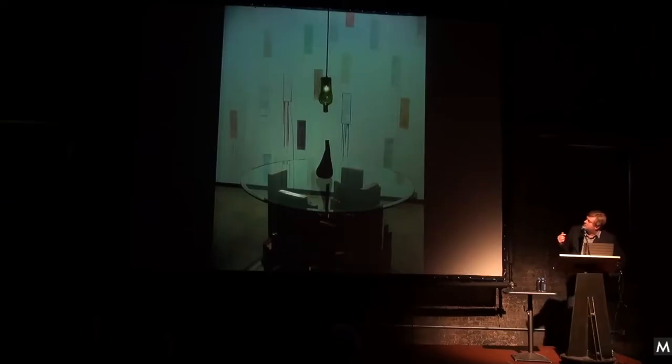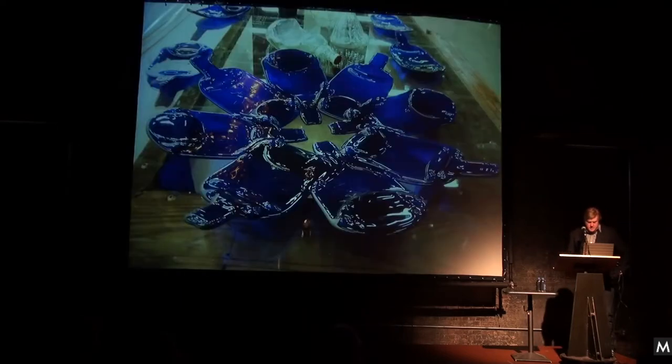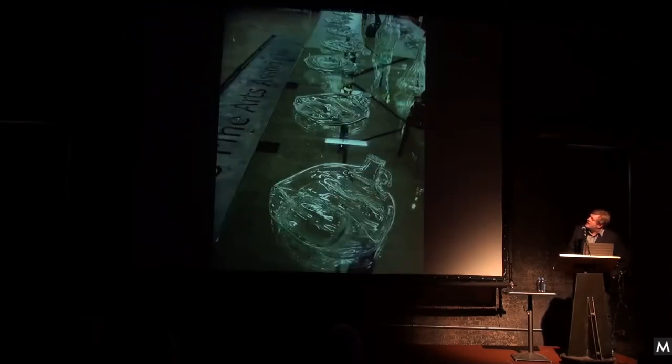So when people came into the museum, there were these series of dinner tables, kind of like Judy Chicago's dinner party in a way. And also, I used recycled wine bottles from restaurants in Austin, and I made a series of these vessels. Some of them were for serving wine or water, and some of them were lamps. Here's an Absolut vodka platter. Here's Martinelli's apple juice as dinner plates.